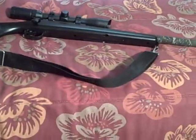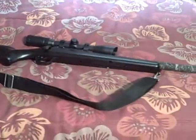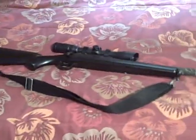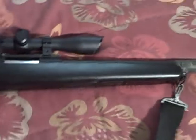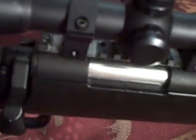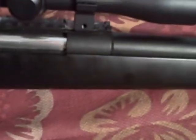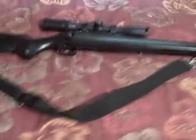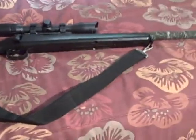Let's see. I got this gun off of airsplat.com for $60. I didn't get anything with it, which was kind of bad, because then I had to go and get a scope. And this scope is a real scope, like a deer hunting scope. So I had to grind part of this away, as you can see where it's gray, so I could use this scope, which was a real pain. So think about getting an airsoft scope, not a real scope, because that's not going to be very easy to use.